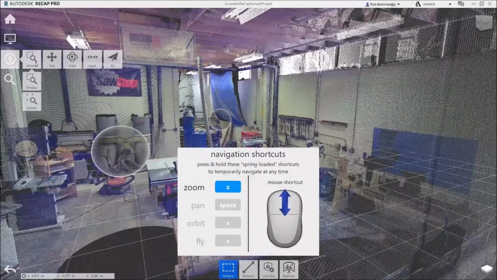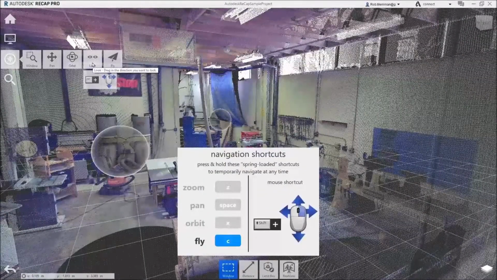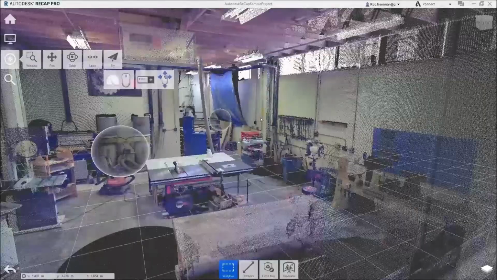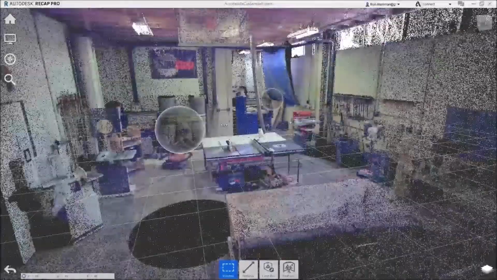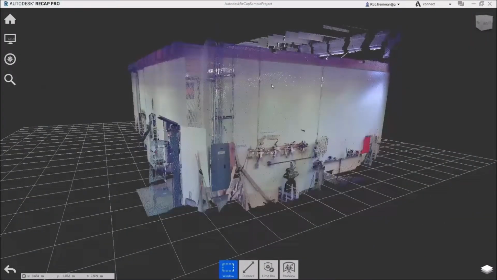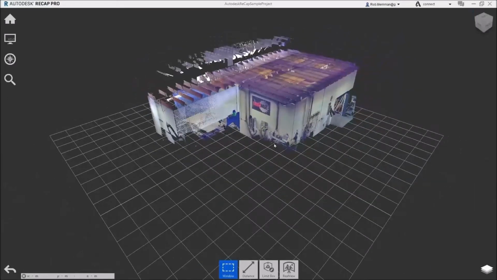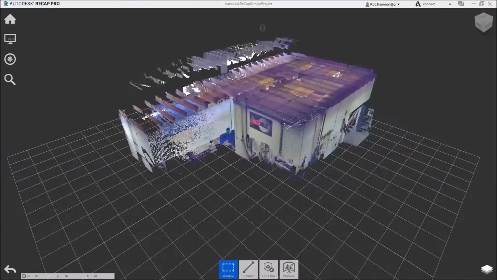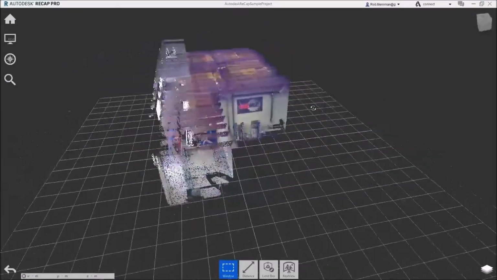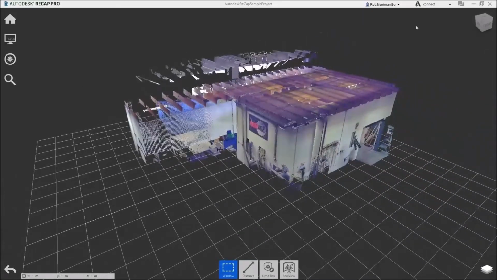Then we have the navigate. So we've got our pan, orbit, look as you would. So look is our control. We can have a little play around there. We then have our view cube, same as we do inside AutoCAD and Advanced Steel. So it's fairly similar with all Autodesk products. They are all a variation on a theme.